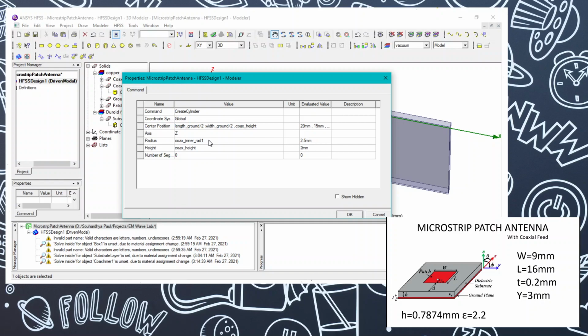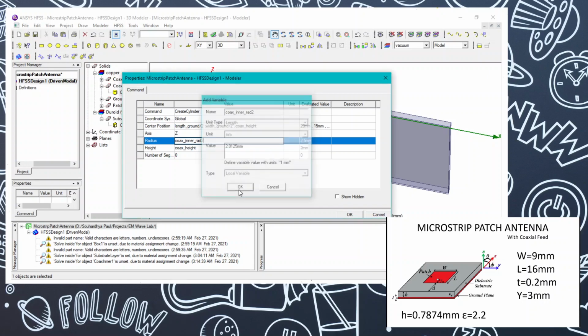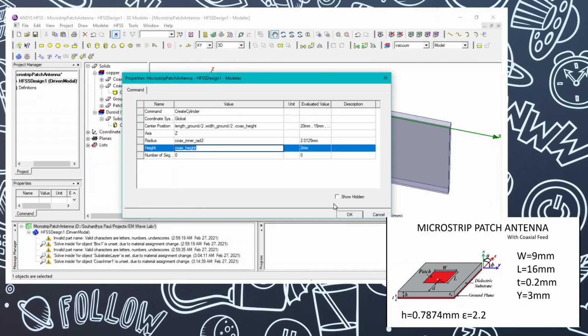The new dimension would be coax inner rad 2, and I'm going to set it as 2.0125 millimeter. This is an assumed value, and you can change it according to your need. I'm going to use this value. The other part should be the same, I guess.